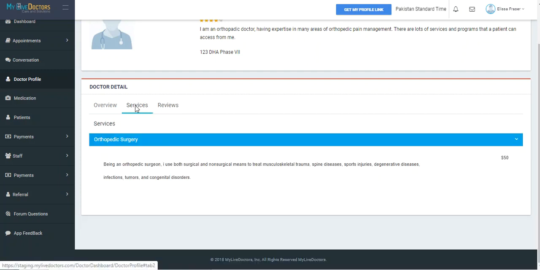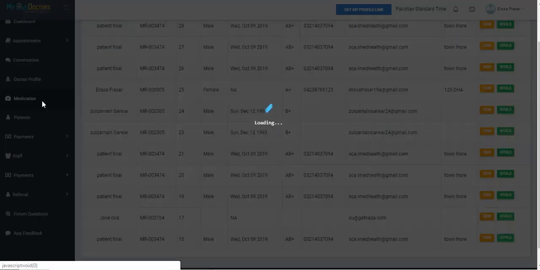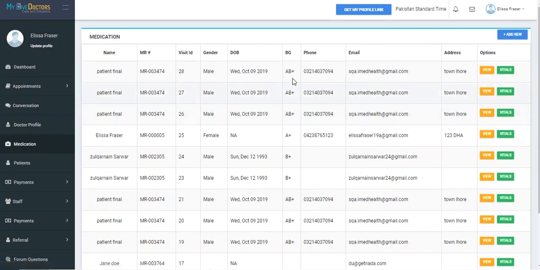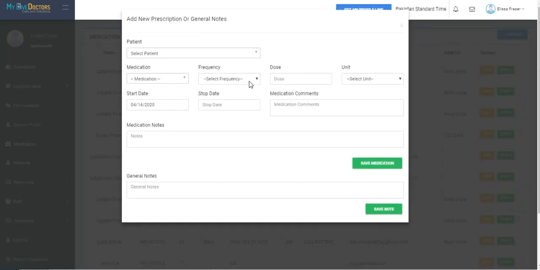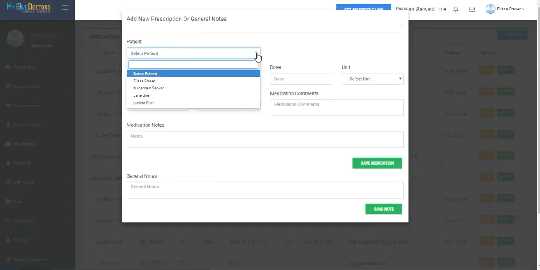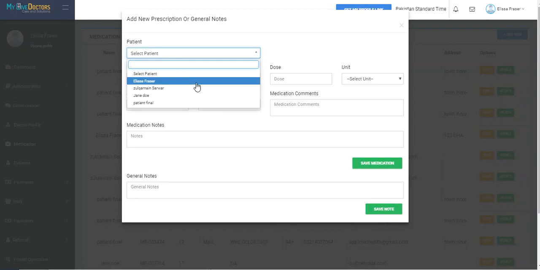So the algorithm at the back end is, the higher the positive reviews of the physicians are, the higher he or she is going to show up in the doctor search module. So the doctors can create the treatment plans for each of their patients. They can create medications. They can send those medications to different pharmacies, which are actually added by the patient.